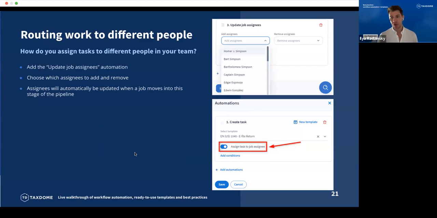As the job moves on and the tasks are created, you only need one task template of, say, e-file return. But if the job assignee at that time is your admin, that task of e-file return is going to get automatically assigned to your admin at that time. You don't have to have a different one for each person. So using these two things, you can have the job change assignees over time, and the person being assigned to the task can happen automatically as well.